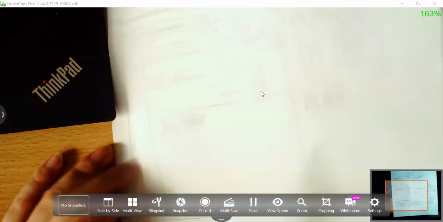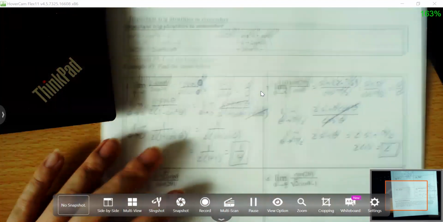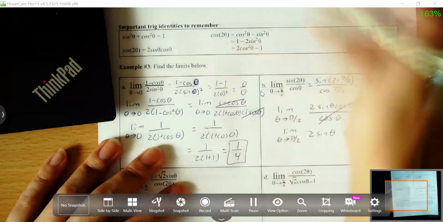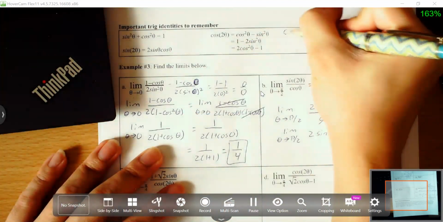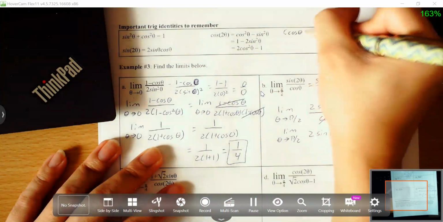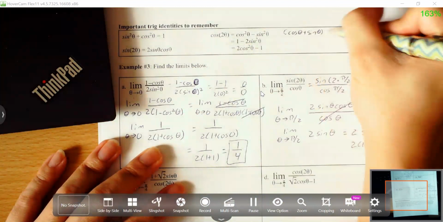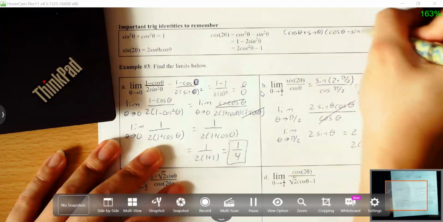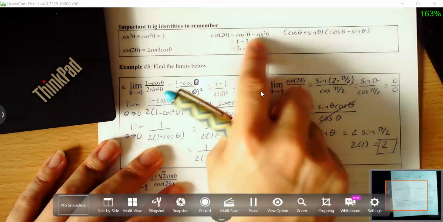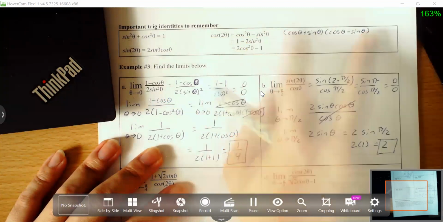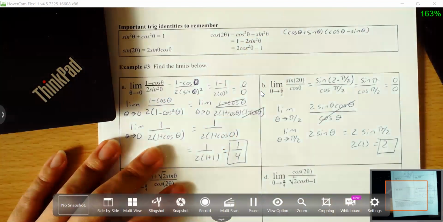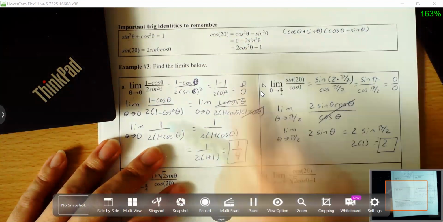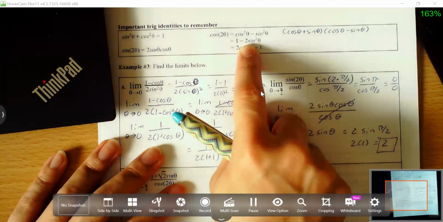What we're going to do is look at these and see if we can break them up any further. So cosine squared minus sine squared can be broken up into cosine theta plus sine theta, cosine theta minus sine theta, right? Because these are 2 perfect squares, so I could break these apart. Now, the 1 minus 2 sine squared theta doesn't look like a perfect square because 2 is not a perfect square. You can't break it down.